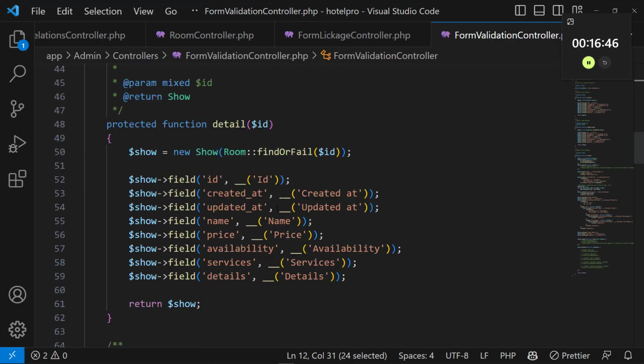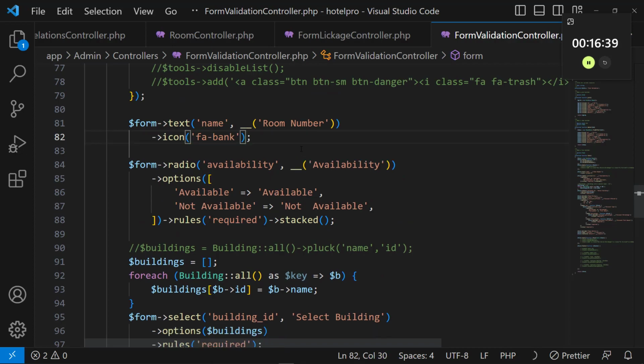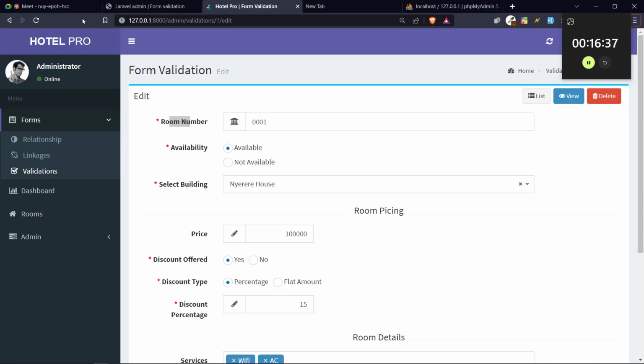I can remove these rules first so we can understand everything. If I refresh, you'll see there will be no star on this one, meaning it's not required for now. If I want to make it required, I'll have to add rules.